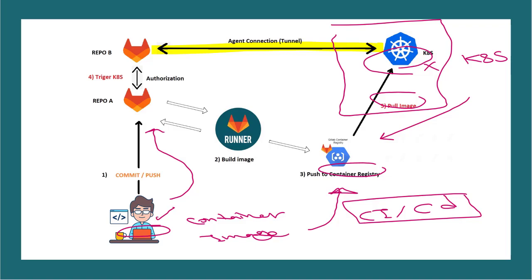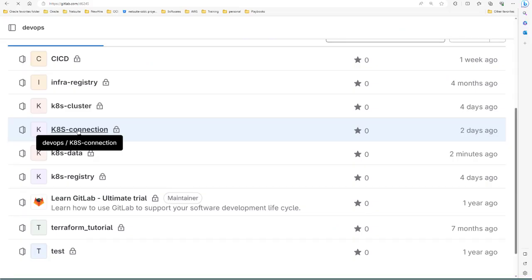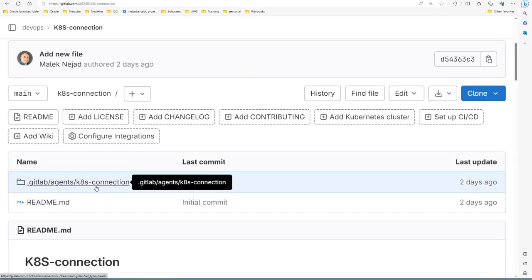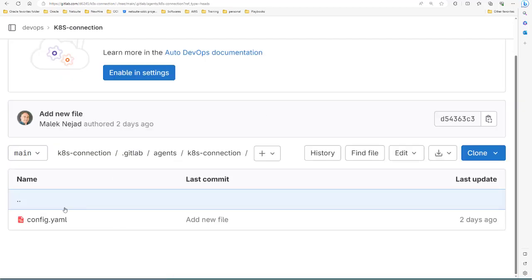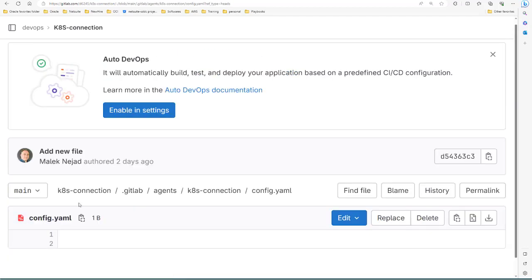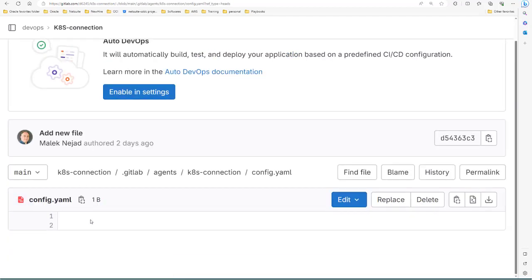Let's go back to GitLab, Kubernetes connection. If you remember, we have added a file here, config YAML. There is no configuration here. If you remember from the starting of this presentation, I told you this config file works like a firewall.